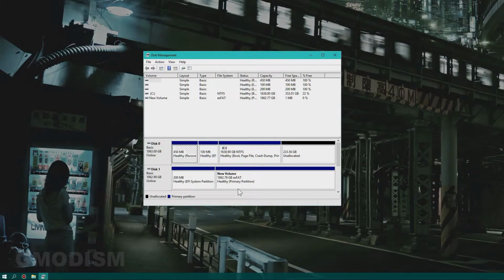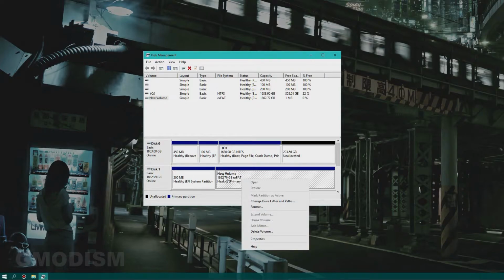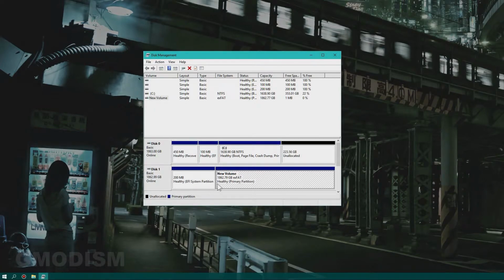The reason why we can't access it, the reason why it doesn't appear in the Windows Explorer, is that Windows doesn't know how to get into it. And it doesn't know how to get into it because it doesn't have a letter assigned. So we'll need to right click this. This is the primary partition. You can see we have a system partition, EFI, something like that. If you have any of those, don't care about them.